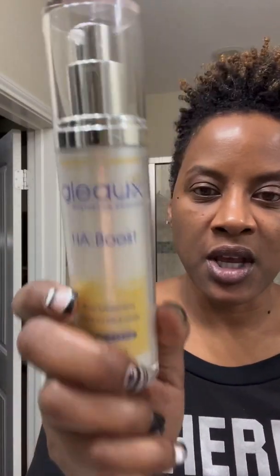My retinol is called Renew. I also have Renew Nourishing Eye Cream, and we're gonna introduce hyaluronic acid into the regimen. You've heard me talk about it a lot. Because it adds hydration to the skin, and so hydration is important to the skin. Okay, so hyaluronic acid, I call my hyaluronic acid HA Boost.